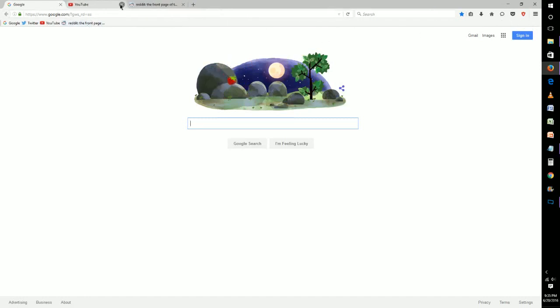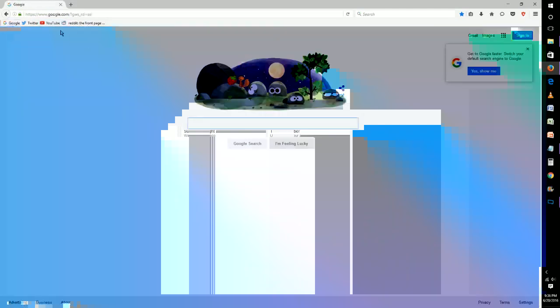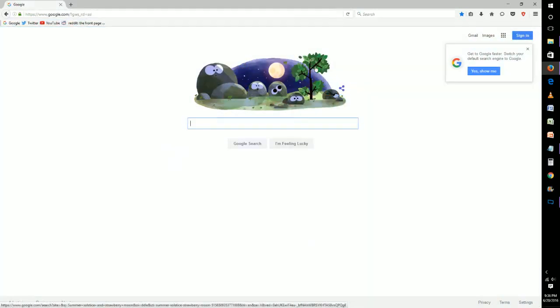Alright, so let's show you how this works in action. So right now I'm at google.com, and let's just say I want to go to Twitter. You just click the button and it takes you right to Twitter, and same with YouTube and same with Reddit. And it's just a really quick and easy way to access some of your favorite websites without having to type it into the location bar or relying on the browser to track what websites you go to and suggest what websites that you want to go to.